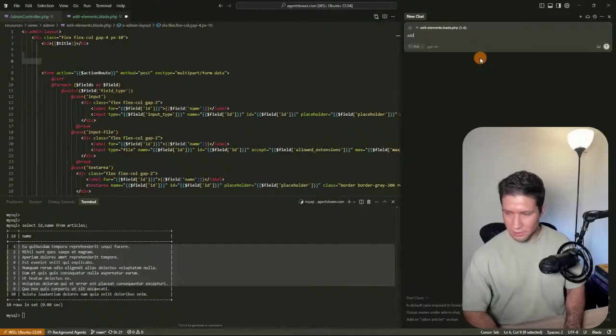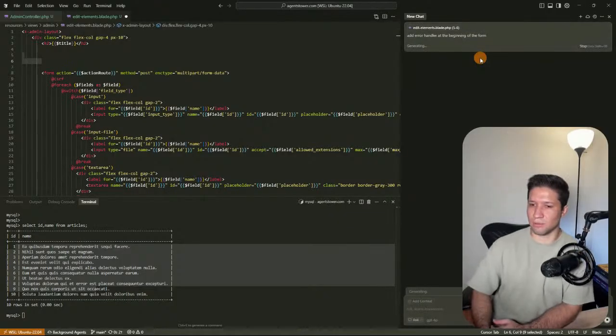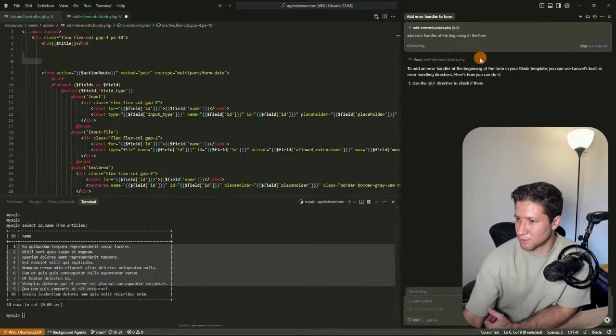I'm going to tell it add error handler at the beginning of the form. Let's see what it comes up with.